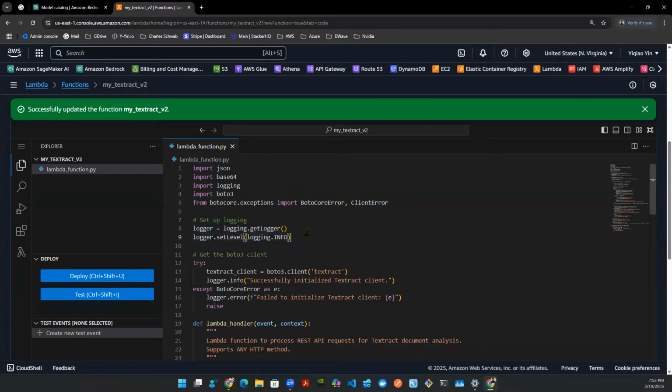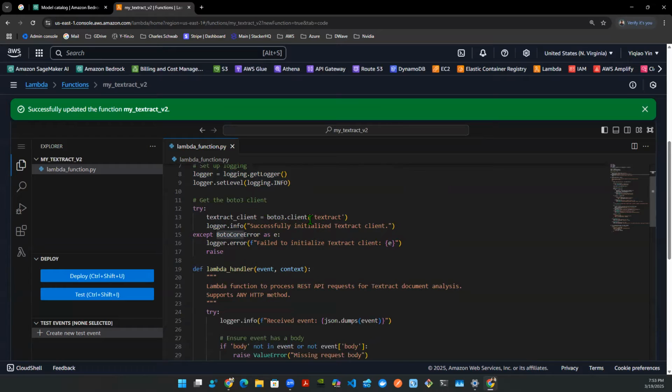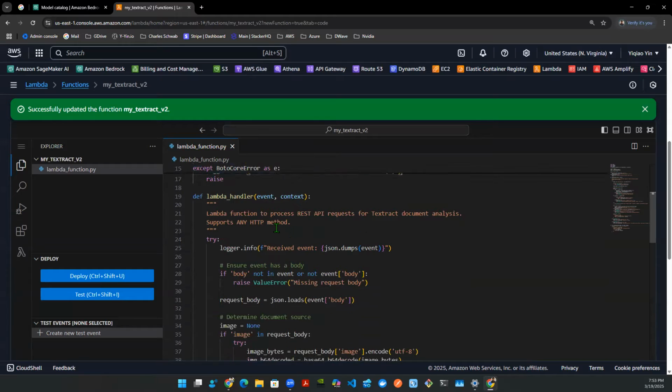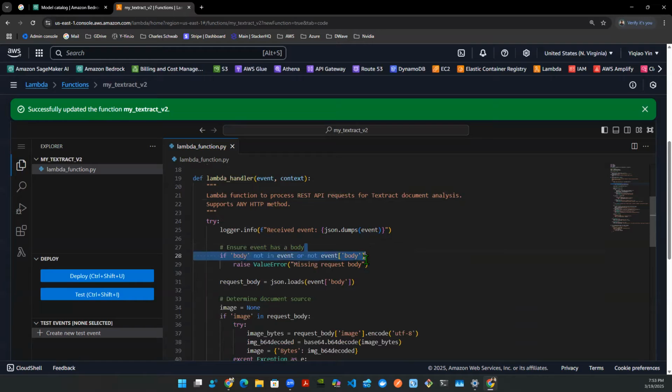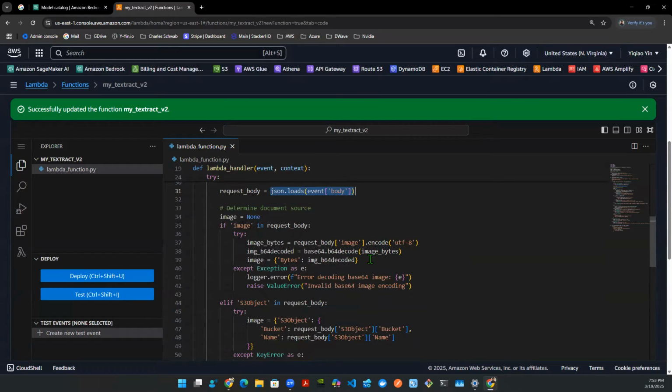Let me walk you guys through it. So we set up the logging, this way you can track the errors. And then we're not going to use anything except for Boto3 and Botocore. These are the two main packages that we're going to use. And we're going to be using Textract. That's the main service we're going to use. That's how we set up the client. And then in the Lambda handler, which is the main component of the function, we're going to check the body, right? If the body is not in there, obviously we're not even going to try to make the API call. If the body is in there, let's grab the body, and then let's try to make the API call.